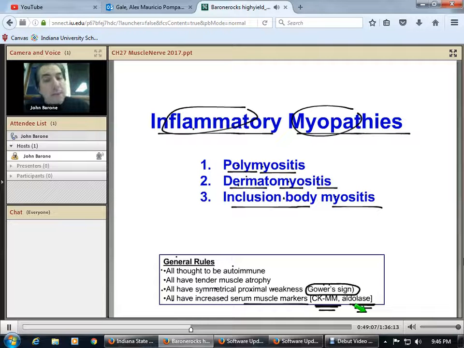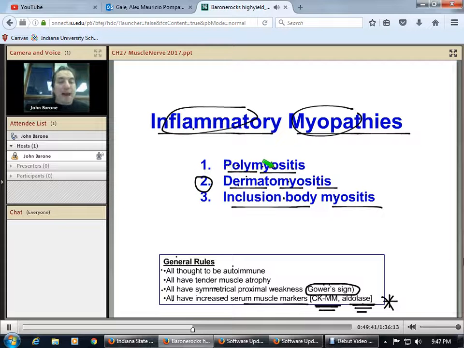So let's repeat. If someone's weak and I check your blood and CPK, MM fraction's elevated, your muscle's breaking down. You better do a muscle biopsy. So again, because these muscle markers are elevated, that's going to tell us we better check the muscle. We better do a muscle biopsy. It's not going to be the nerves here. The deep tendon reflexes are intact. I'm going to do a muscle biopsy because the muscle markers are through the roof. The muscles are breaking down. So that's the clue to tell you to do a muscle biopsy here.